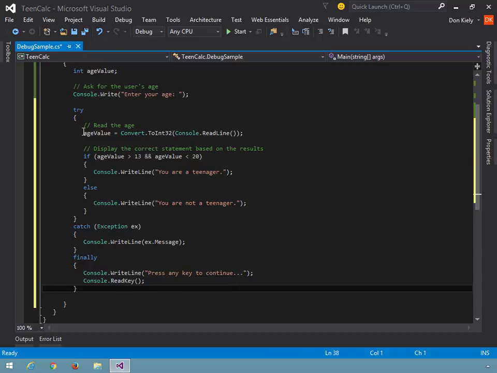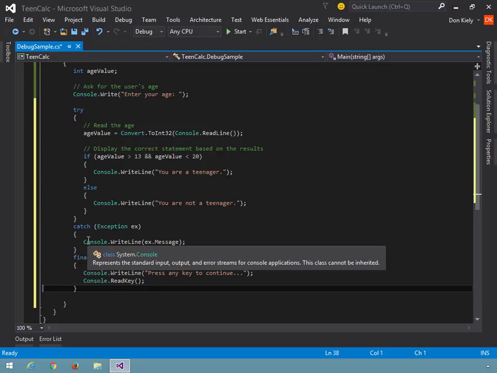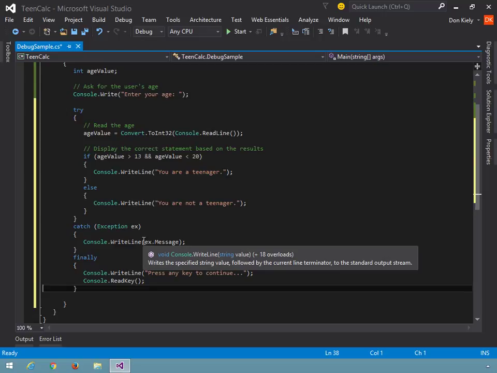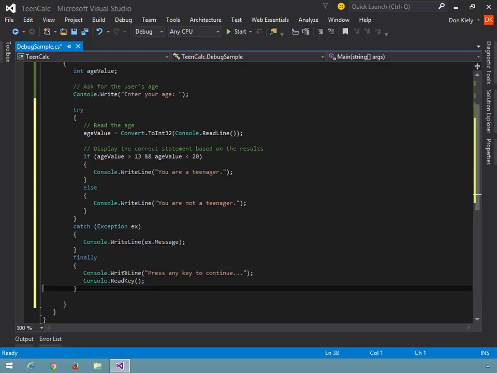But if an exception is raised at any point in this code, and as we saw before, this is a likely place for an exception if the user enters a string, then immediately from that statement, it'll jump to the catch block. I'll have an exception object that has information about what the problem is, and I'll display that to the user, and then I'll still display the message, press any key to continue, and read key, because the finally block executes whether or not an exception occurred.